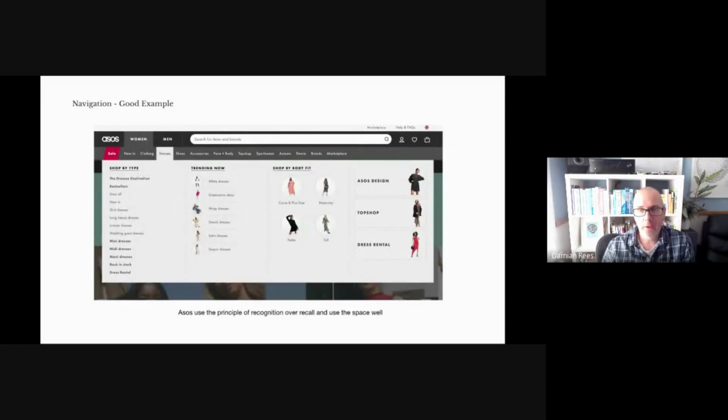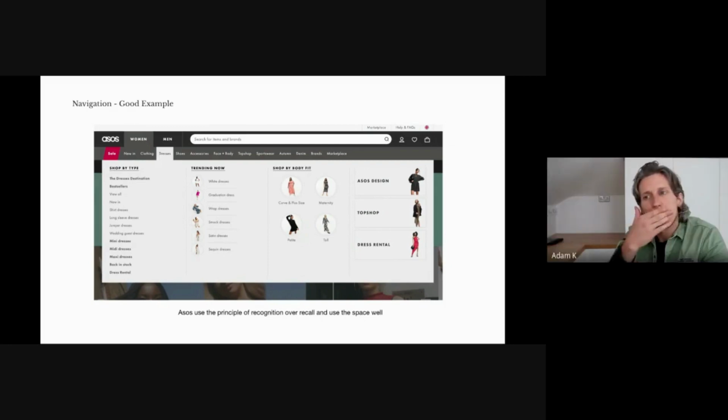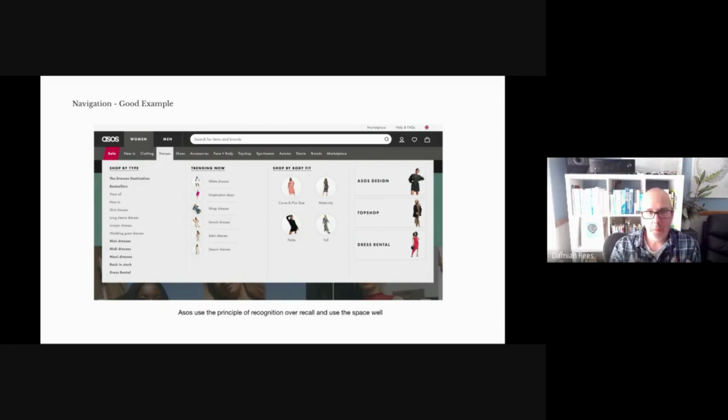Yeah, and then this is the good example that I was going to highlight. And there's a number of reasons why I think this is good. So the first one is they've got different tiers. So you've got women and men. So that's the first sort of tier choice. Then you've got a secondary choice of lots of items, which is that top level product category. So Boots could do the same here, for example. Mm-hmm. But I think what they do really well is the use of space underneath that.